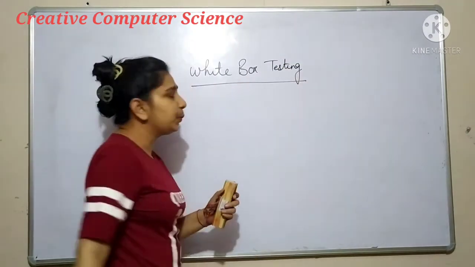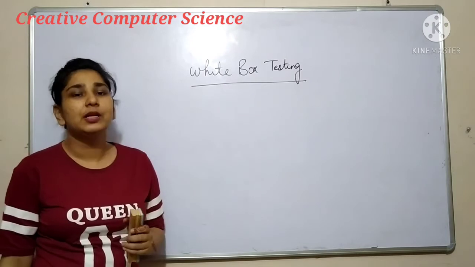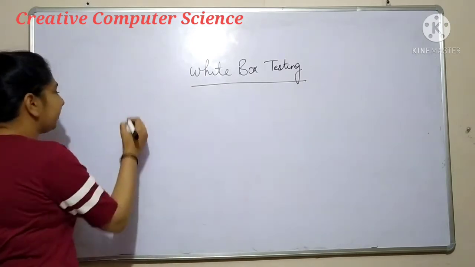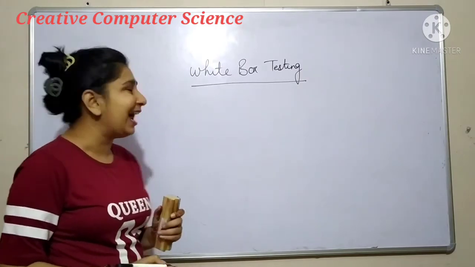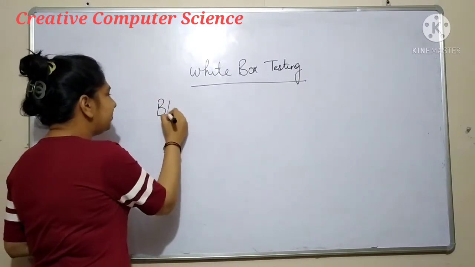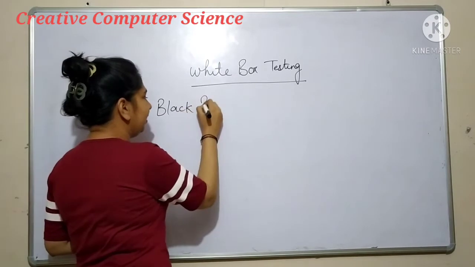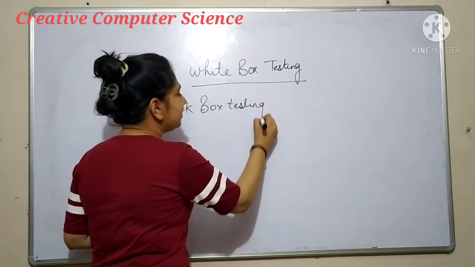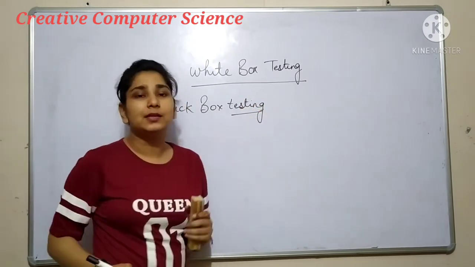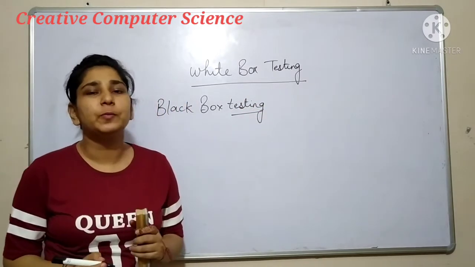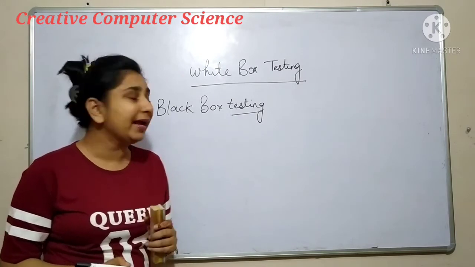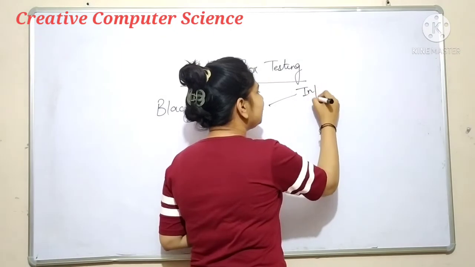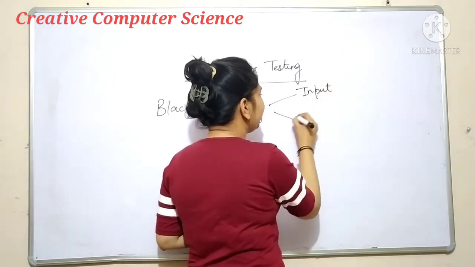In the last video we discussed black box testing. What did we study in black box testing? In black box testing, we discussed that this testing is done to check the behavior of the program. What we do is just give input and check whether we get the correct output or not.